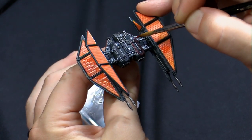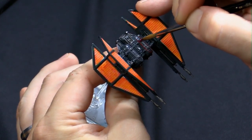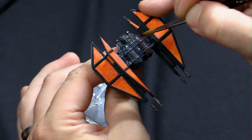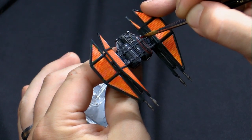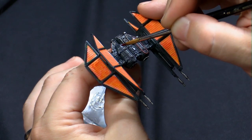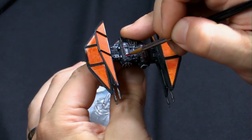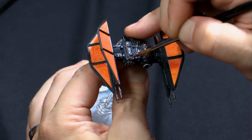And whenever you're doing a red, an orange, a yellow, you should always have a color that has really solid coverage over a darker color, and then you can build up to your higher primary from there. So with the wings, we were able to just use that yellow ink right away because we were painting over a white. The fact that that yellow is a really translucent, weak color, because the brighter your colors are, the more translucent they are, didn't bother us because we were painting over that light undercoat.